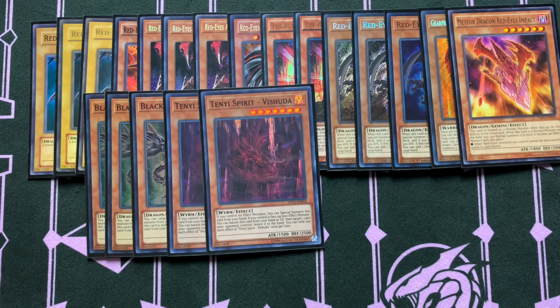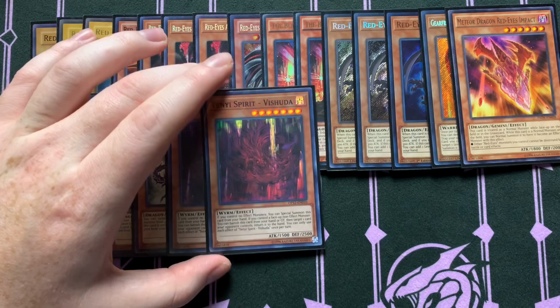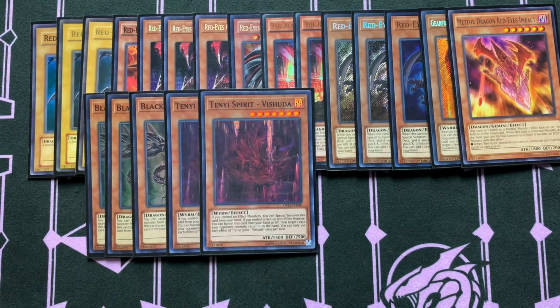And then if you control a face-up non-effect monster, you can banish this card from your hand or graveyard. That's really versatile. That's cool. And then you can target one card your opponent controls and return it to the hand, which is really awesome. And it's once per turn, but that's really, really cool. You can use this to go into your Xyz plays, rank 7 Xyz plays with Red Eyes Black Dragon, or you can just straight up bounce something. It just does a lot of things. It affects the hand, the graveyard, and the field, so it's really, really helpful.